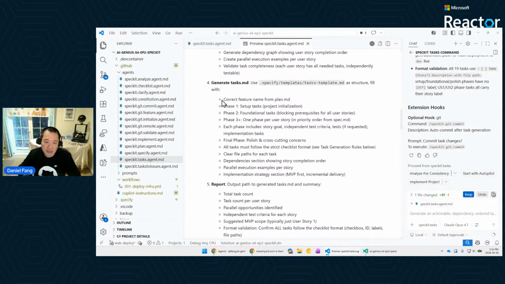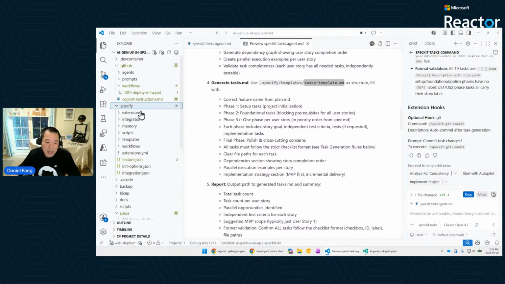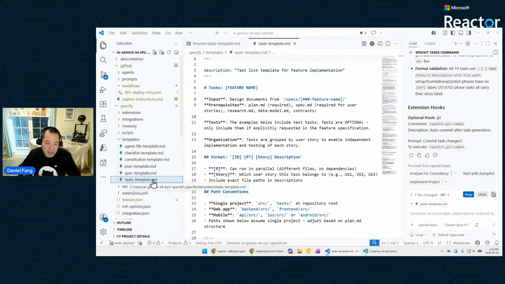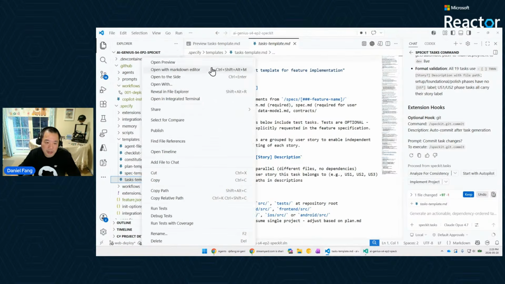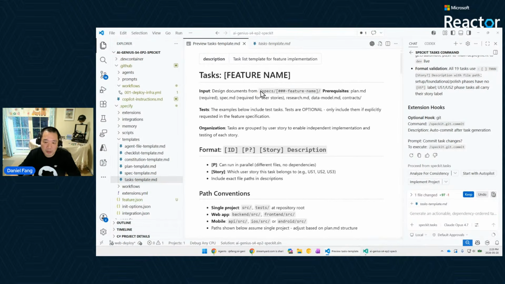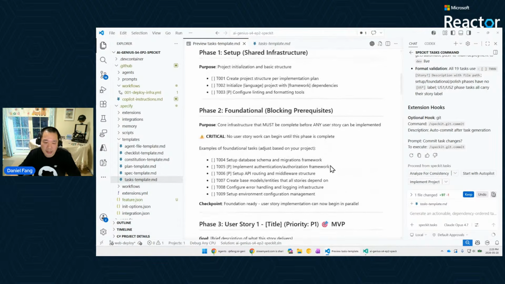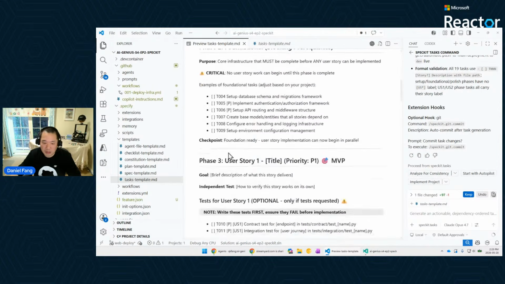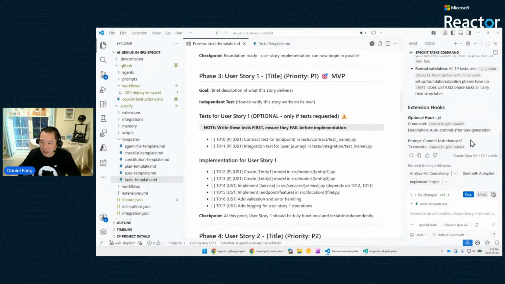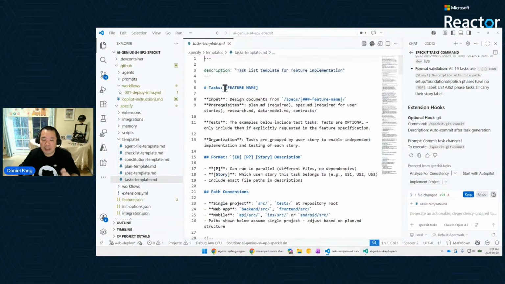Now we are doing the task. It will say, all right, you need to follow that task template. If we go to that folder, that's part of the installation from the Spec Kit, which supplies all these best practice patterns. For example, the task markdown file follows this pattern. If you take a look, a lot of the fields are basically placeholders, right? And a lot of the checkbox list items are not ticked. When you run the task, it basically copies from the template and tries to fill in all the gaps. That is how the best practice pattern is replicated going through your development lifecycle.